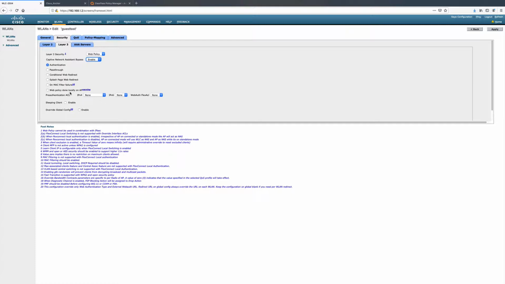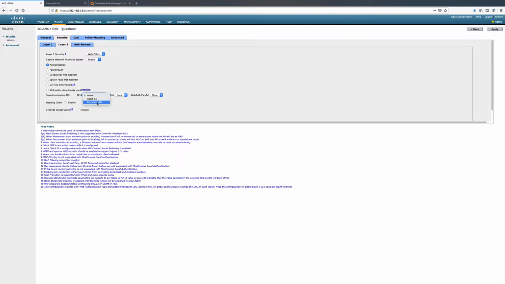What I would typically do, because with a guest you would probably want to do MAC caching also, is do on MAC filter failure, and then send it to the captive portal. But just to make things simple for right now, we're just going to do authentication.